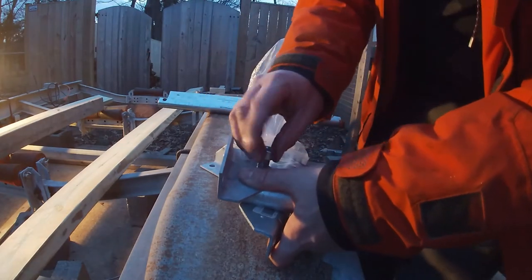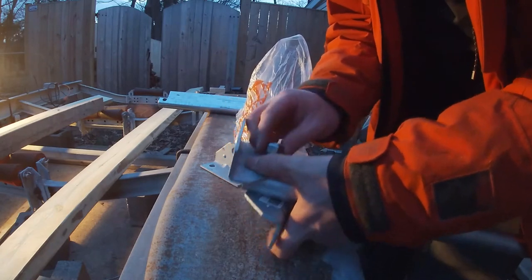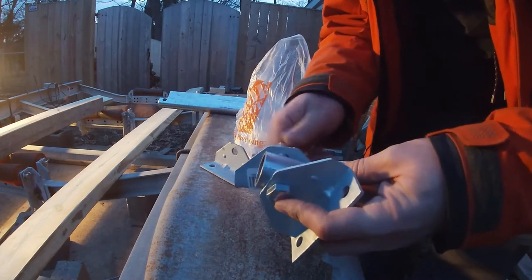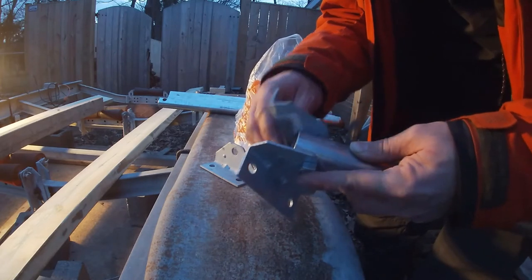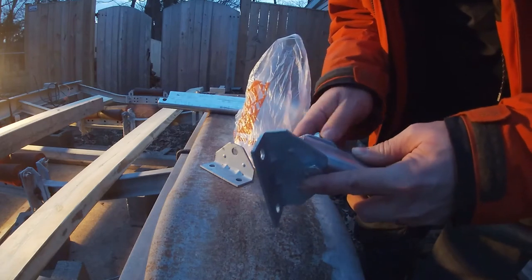Ultimately, these should be nylock nuts, but the hardware store was out of them, so we're going to have to make sure these are actually tight. Ideally, you'd want these to have a little bit of clearance in them so the bunk could swivel, but in this case, once we get the bunks set, we're just going to tighten them down to make sure the screws don't back off.